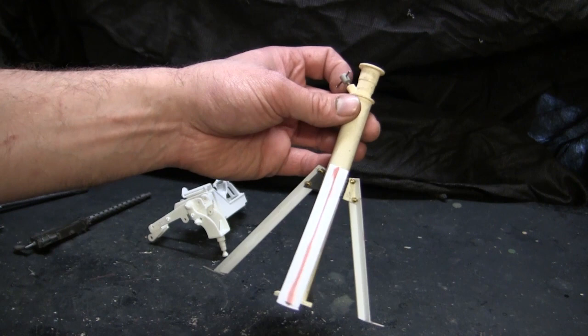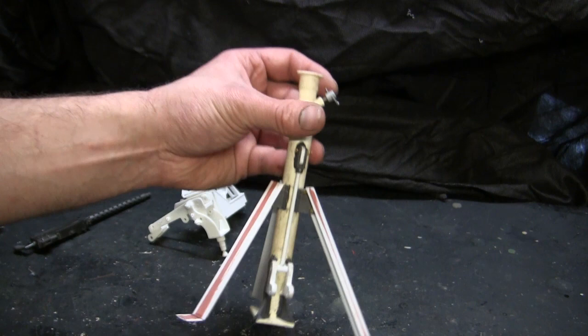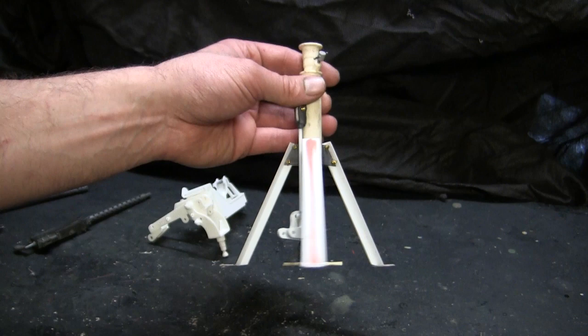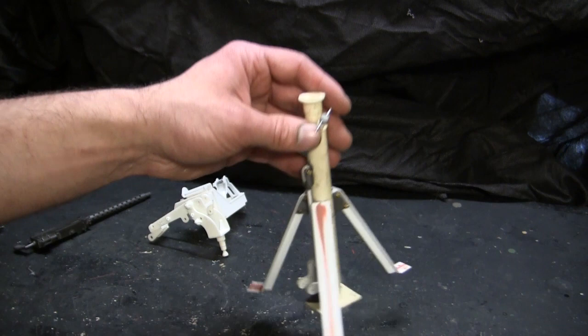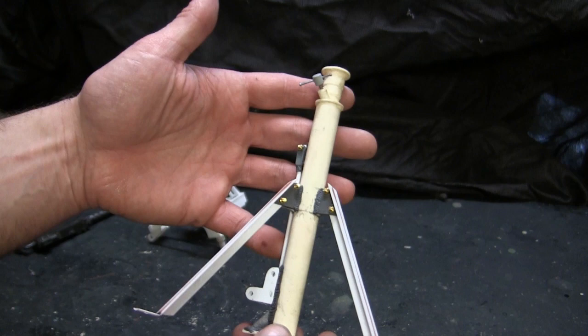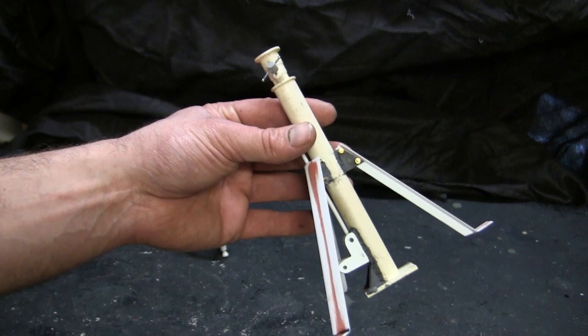One thing I also mentioned in the other video, I do plan on phasing these out, so these are on their way to retirement. I just figured after I burn through my stash of them, which is about two more at this point, two or three more, then this piece here can be put out to pasture and I could go ahead and redesign it in CAD. The piece, like I stated before, is probably one of the oldest items that are still in production and offered on the catalog for the time being. This one here was cast back in, by the color of the resin, I want to say 2007 or so.